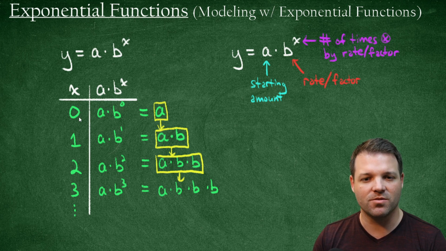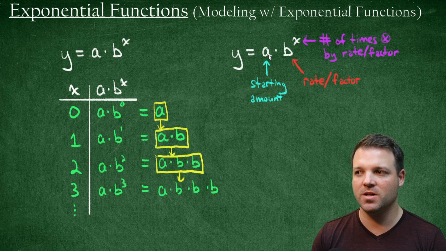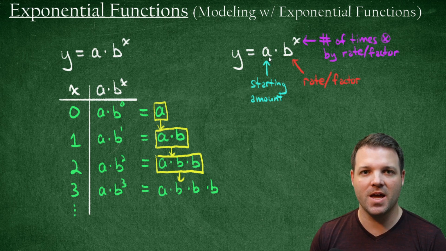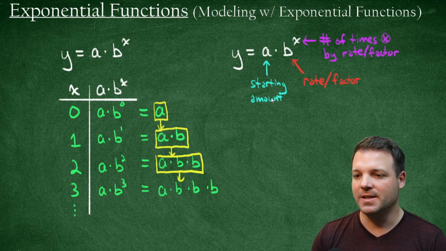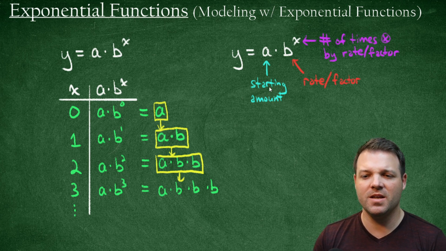Also, if we take a look at the a value, what did we start with? Well, when x was 0, and many times x actually stands for time, so I'm just going to use that in this case because it's easy to understand. So at time 0, we just get a back. So in other words, a can stand for your starting amount. Whatever you started with, that is going to be the a value. It could be the amount that you invested in a bank. It could be a population at a certain point in time. Later we'll do the height of a bouncing ball. But either way, that starting value is going to be a.